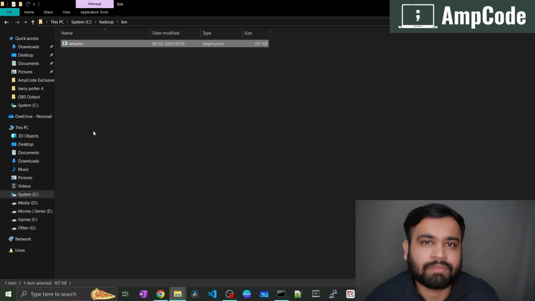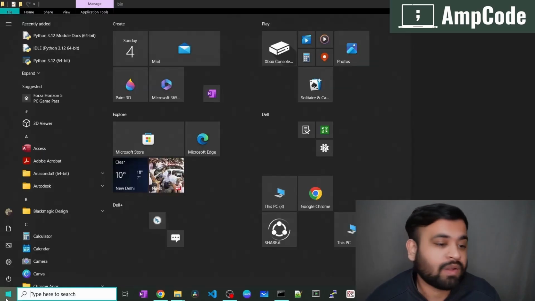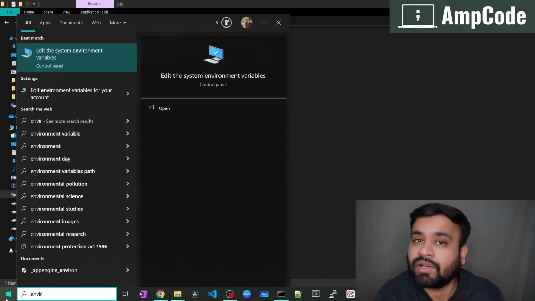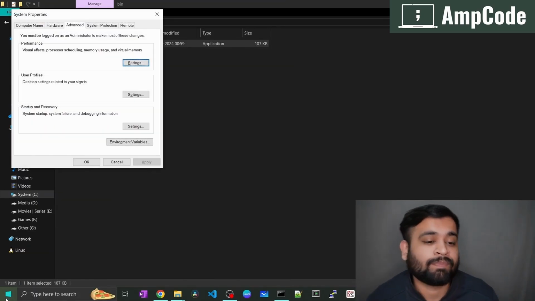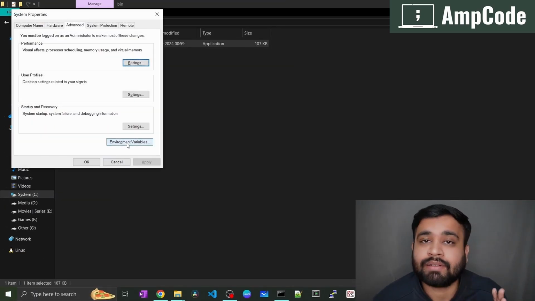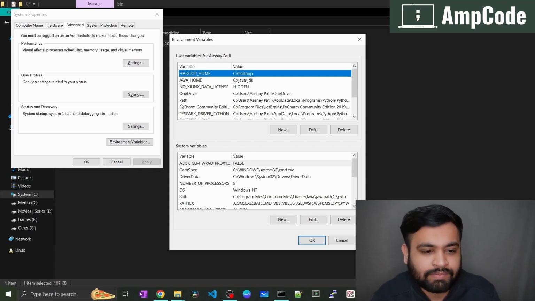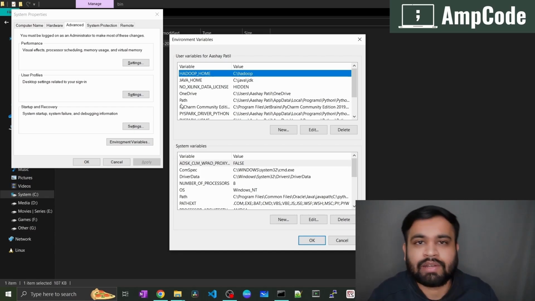That is also a very simple process. You just have to go to Windows and search for environment variables. So as you can see, we got Edit environment variables. You just have to open that, go to environment variables, and here I have already created the environment variables for you. I'll also give them in the description so that you can copy paste them, because if you followed along with me, we have created the same folders in the C directory. So that will be very simple.